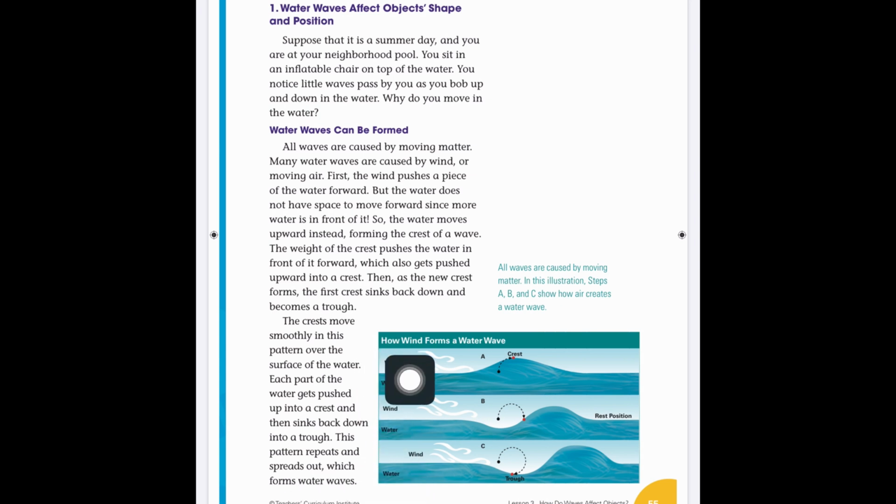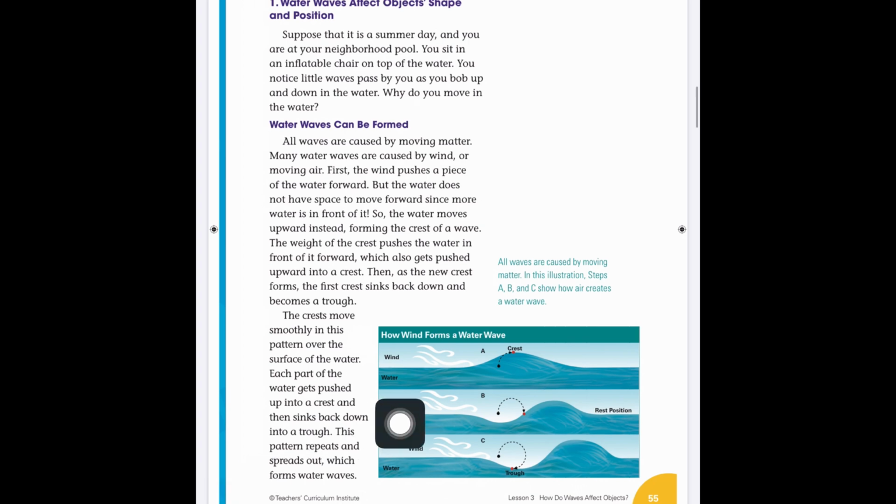So here the water is being forced up and ends the crest. And then we have a new one, right? It's like being forced up and over, right? And as it's being forced upwards, it's creating a trough. So it goes like this. And then the next one goes down.